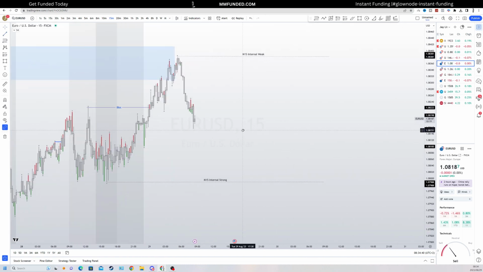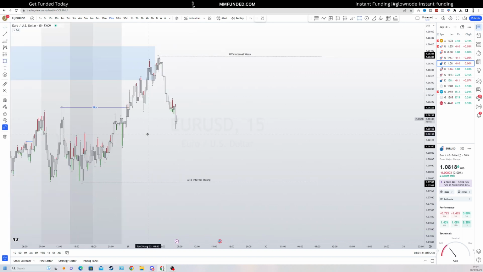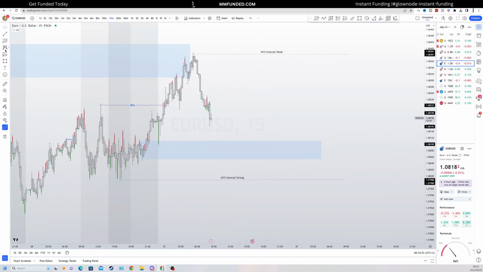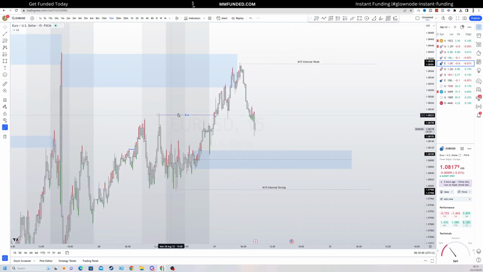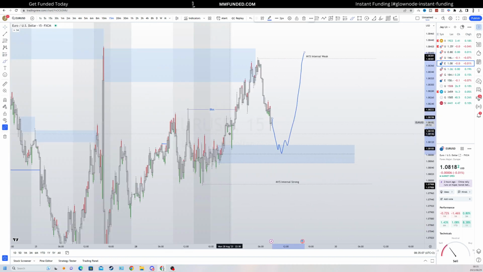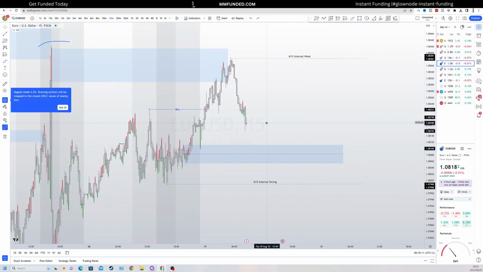Okay, most recent demand areas that we can mark out in this area that created this internal break of structure to the downside. We have a more recent demand fractal range over here. This is very messy candles from yesterday's session. I would look at this demand fractal range and just mark that out at the 50%. These would be valid demand areas that have created this internal break of structure. So if we get confirmation of these demand areas, that would be valid to then look for longs to continue targeting those internal weak highs and this double top liquidity as well.